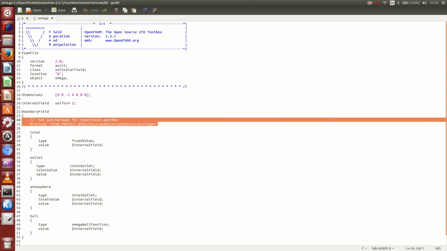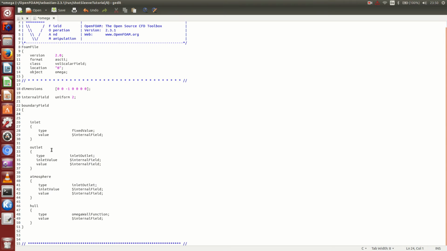First of all, once more, take out the stuff we don't need. And here also 1e minus 5. Front and back will be the easiest of course. And the walls are the same once more.